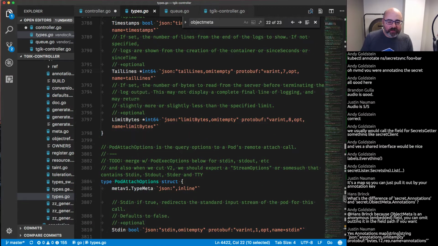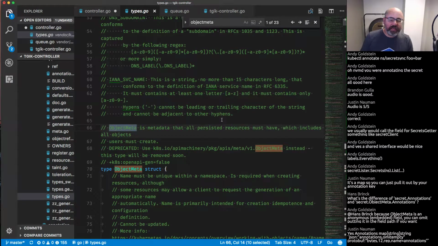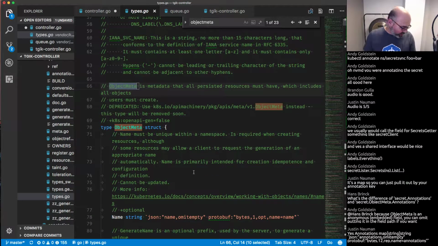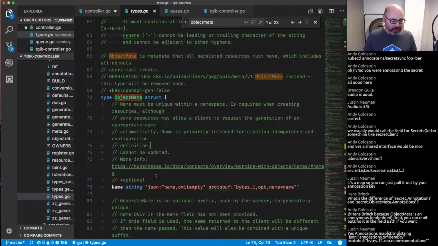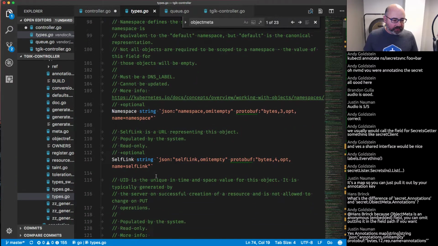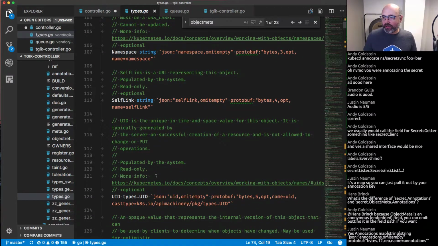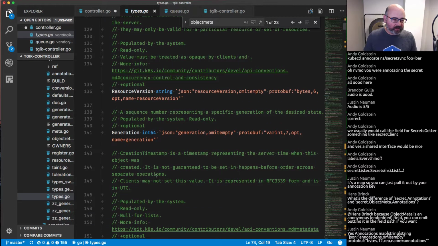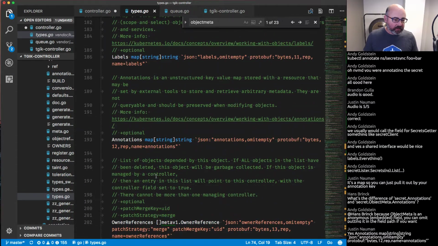Sorry guys, this is useful stuff though to know. Whenever you're dealing with the API, there's a website that has the API, but the reality is that most folks, when they want to look up something about the API, go directly to the types.go files that define the API. I would love to find time to write a really good interactive site that talks about the API both from a RESTful level and from the Go level, and provides a bunch of code snippets to make this easier. But there are limits to the amount of time.